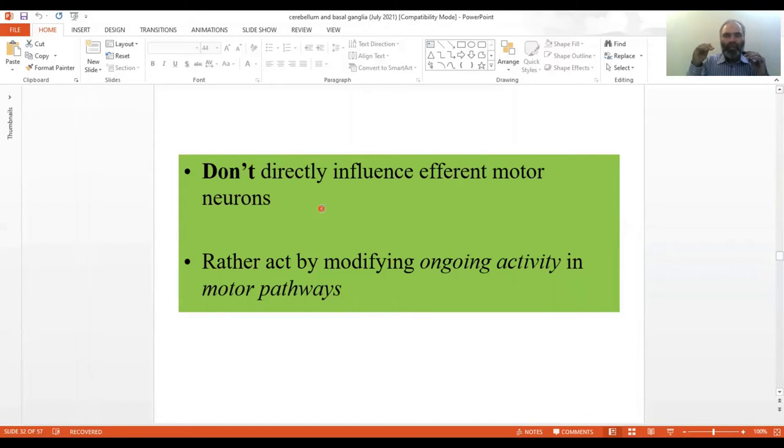But basal ganglia's connection with the boss, the cerebral cortex, is much, much more extensive. Plus, it stores patterns of movement which it gives to the motor cortex, which then just pushes them forward. So definitely it has a higher order place in the hierarchy of the whole motor chain. But it doesn't directly do anything really, it just suggests, okay? Rather than acting on anything, it modifies what is already being done or what should be done.